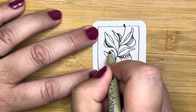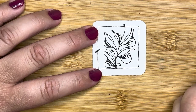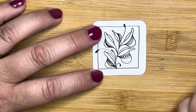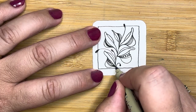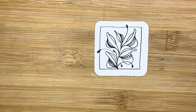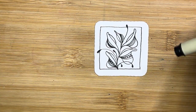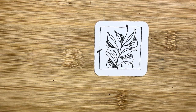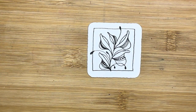I feel like I want one to go over here and cross over. So pretty. I'm going to do another one over here, and I'm going to let it cross right over that leafy petal. Okay, I hope that wasn't too tricky. We did one little pattern, but we did it multiple times. And I think it looks so pretty and so organic.